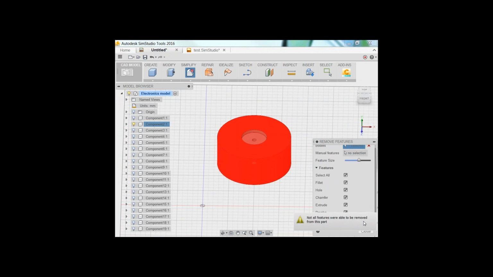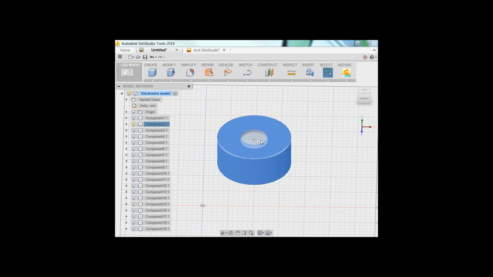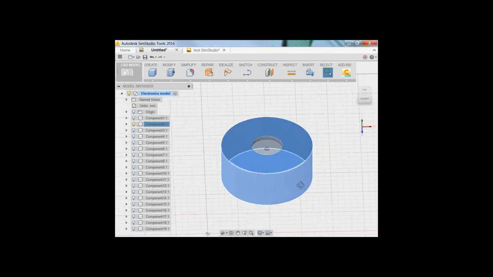Now this is a common occurrence, and you really shouldn't worry if you get this error message. It's going to happen. Pretty much what that means is that some Studio tools couldn't calculate what would happen if it had to delete that part. So for instance, I do believe that error occurred because it was going to delete this face, but it wasn't going to delete the whole hole, which, realistically, you do.